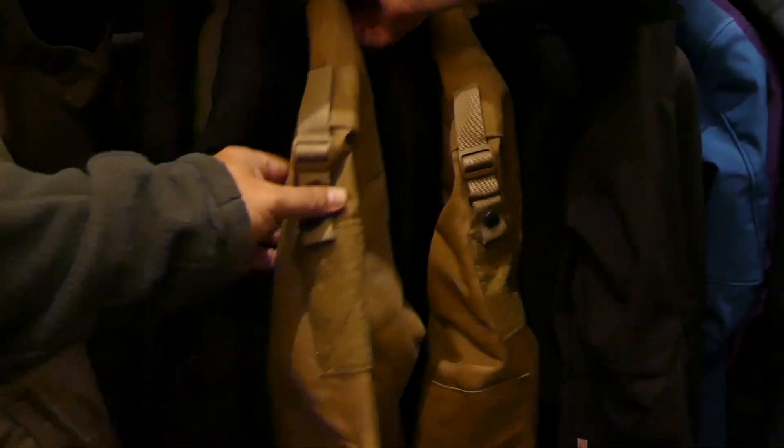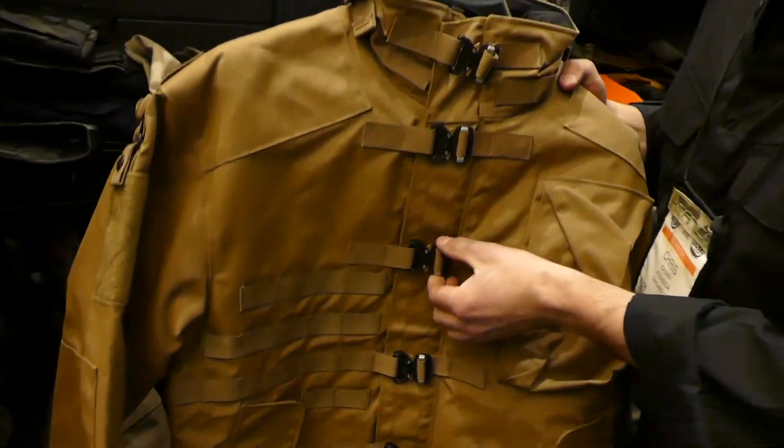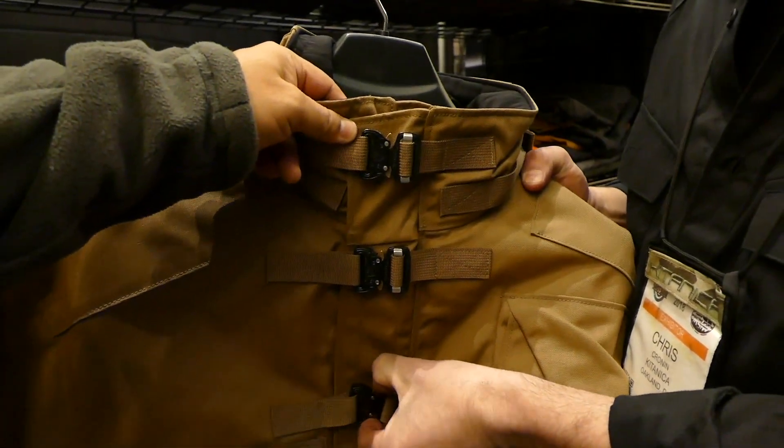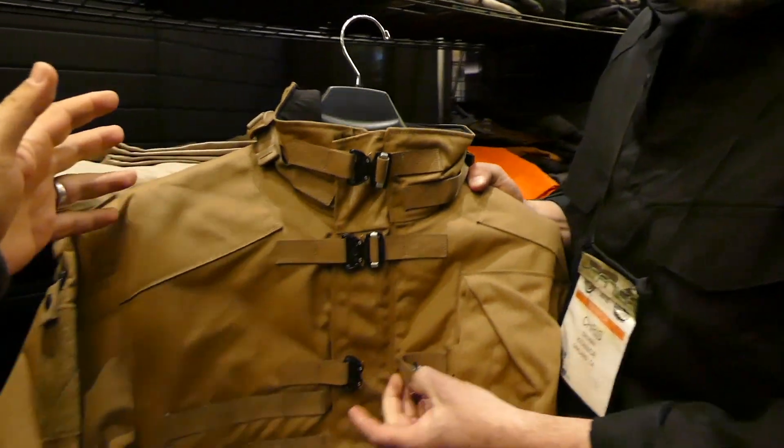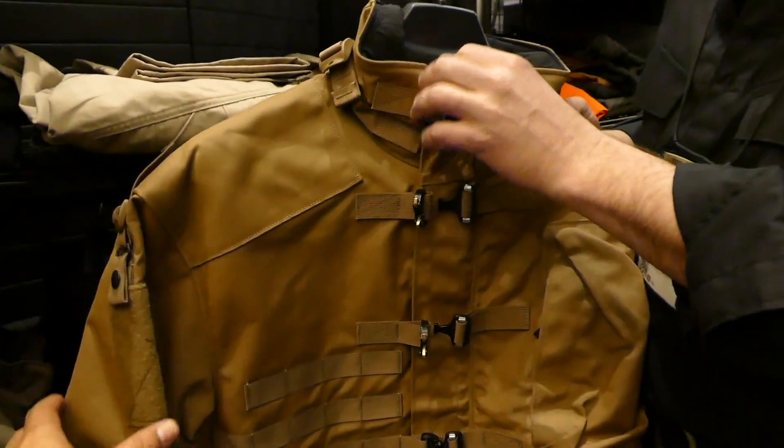We also sell a liner for it — there's a liner that zips in so you can get it even warmer. This other jacket is also thousand denier — this is actually the Mark 1. It's got Cobra buckles on it as a prototype; we currently make them with Fastex clips. It's a thousand denier Cordura, a little simpler and more affordable, but a great-fitting solid jacket great for everyday carry, with giant hand pockets.